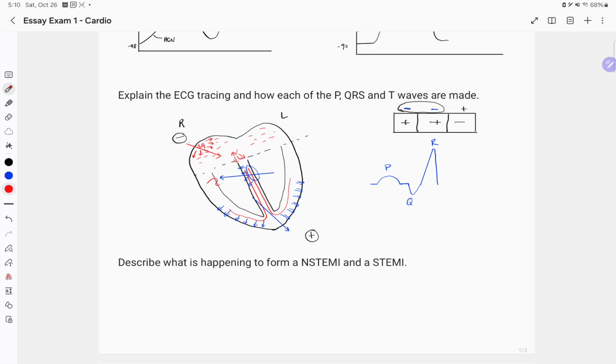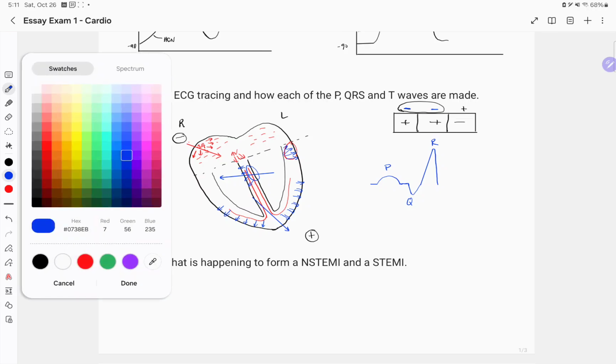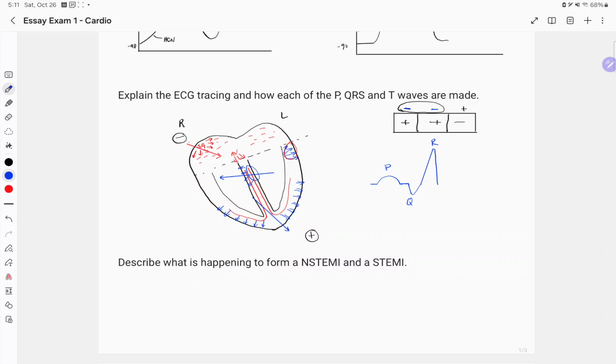Now, because the left ventricle is slightly larger than the right ventricle, the right ventricle is going to finish depolarizing, but there's still going to be this little area up here of the left ventricle that hasn't finished yet. And so as we're sending these action potentials through these cardiomyocytes, it's going to send vectors like this. If we take our average vector of these, it's going to put us somewhere about right there, right?